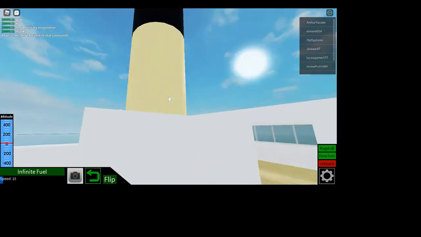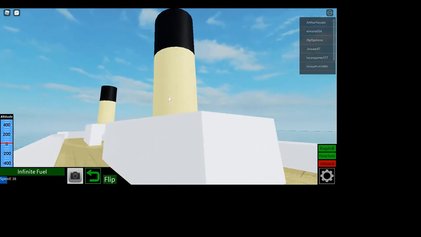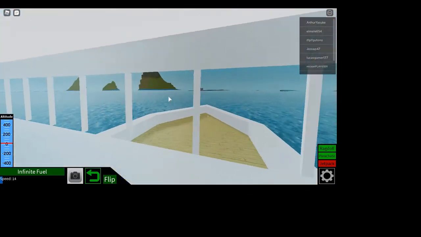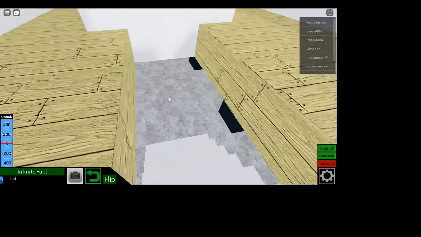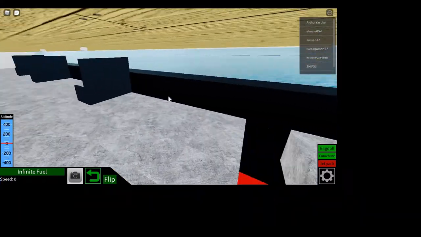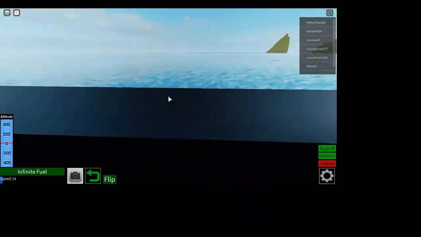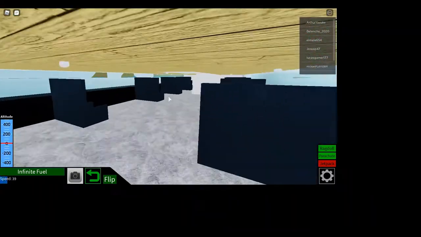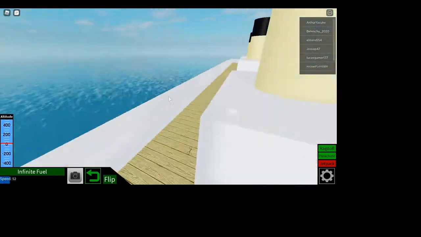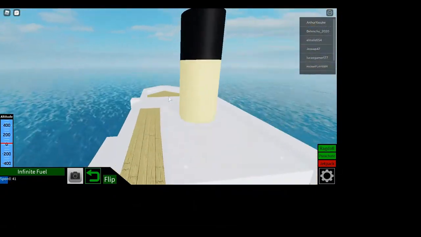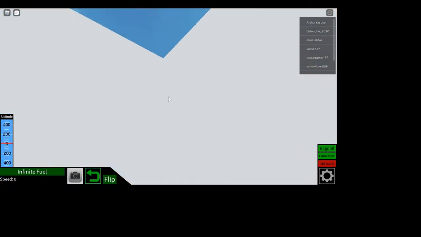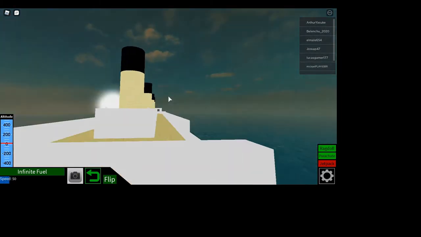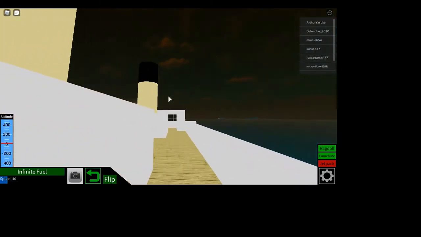Okay, so the Titanic had four smokestacks, three of them were actually working. Then here's the bridge, the captain's area. It's obviously smaller than the real thing. Then here's the cabin area where people sit, and then here's where they get on. But yeah, this thing isn't very tall, by the way. That's basically the whole ship. It's very small, but it's pretty cool. It looks just like it. This is my longest ship that I built.